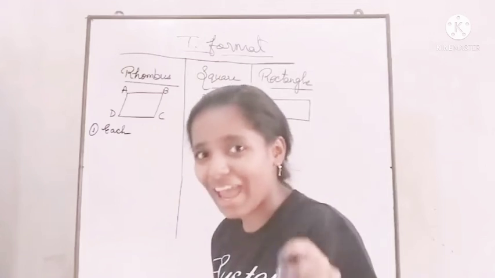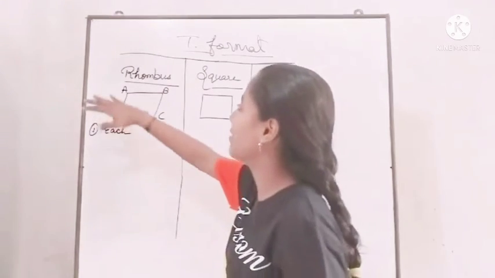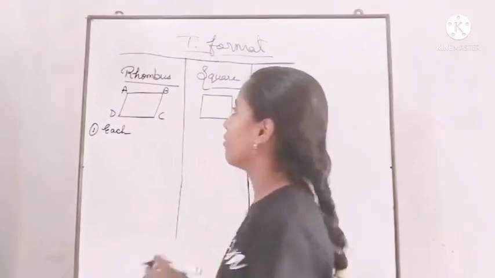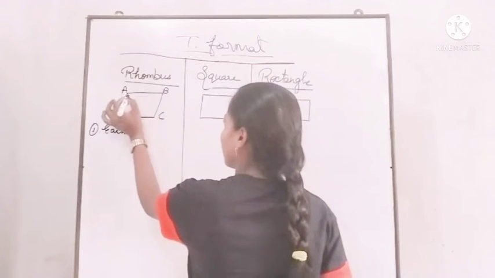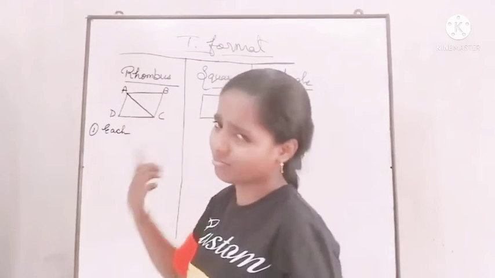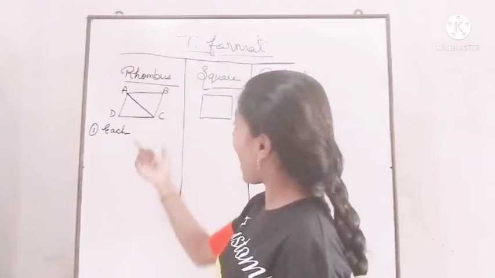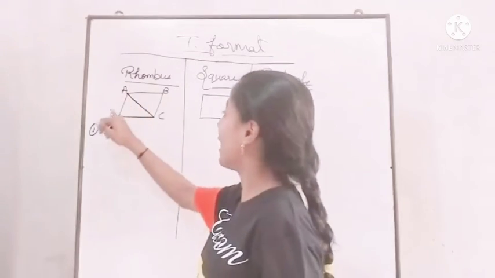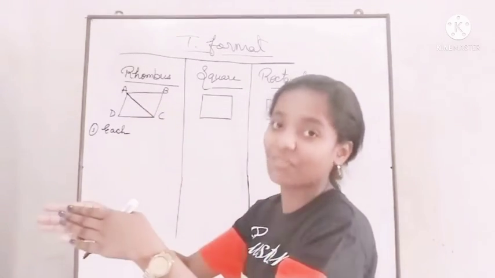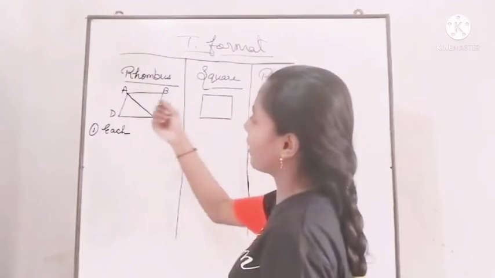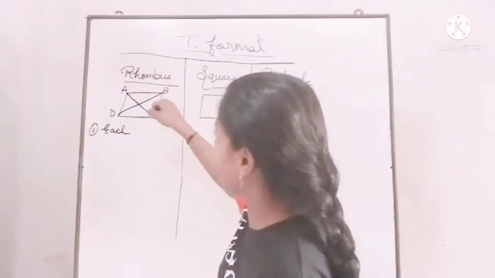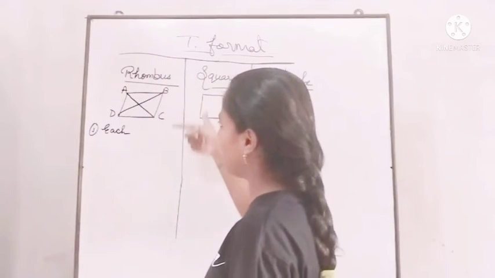Simple, your answers are coming, and you will definitely write that the diagonal goes from point A to C. Let us draw from A to C only, it can go. If we think to draw the diagonal from A to B, we cannot make it because it's a straight line. And if we want to draw the diagonal from A to D, we cannot, because they are nearby A, but C is exactly in front of A. Now, if we think to draw the diagonal from B, we can simply draw the diagonal from B to D because it is in front of B. But if we want to draw the diagonal from B to A and B to C, it cannot be done.